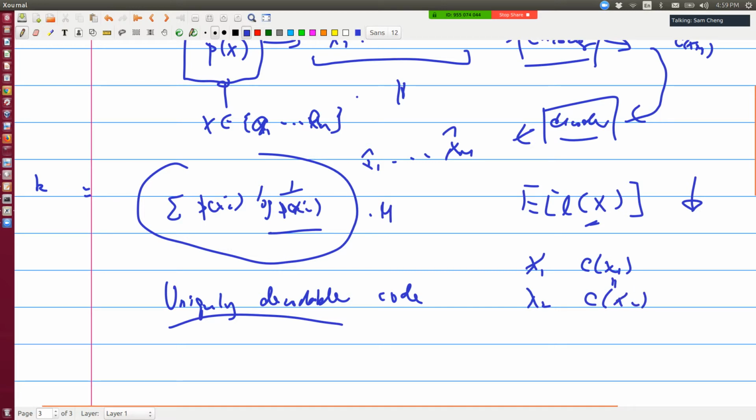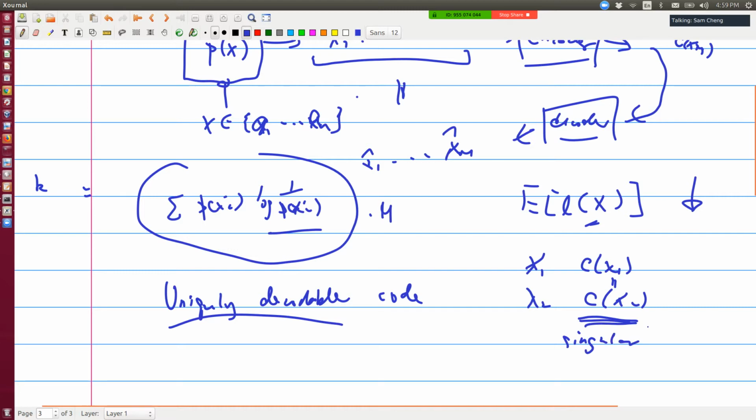If they're equivalent, then of course we cannot recover that. So we are supposed to be uniquely decodable in that sense. Actually this is the worst case, the most silly case. If we have two symbols x1 and x2 that share the same code, this is totally faulty, and we call this a singular code.